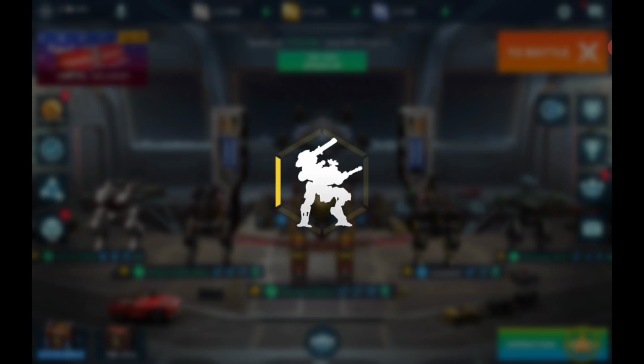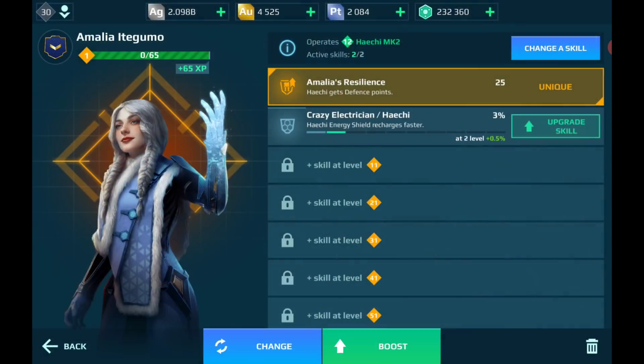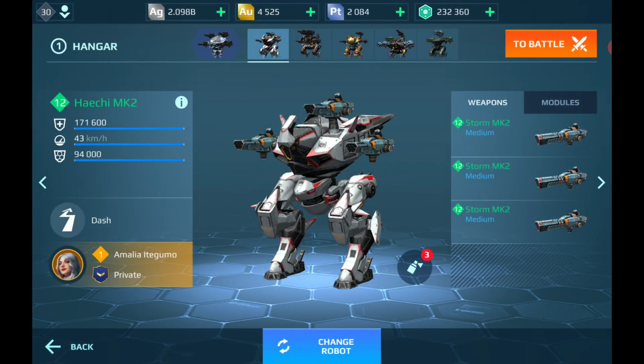Now, the Haechi I have right now, I have decked out with some MK2 Storms. The pilot that I have is only level 1, all right? So she has one skill, that is the Crazy Electrician, and that's only at 3%. So it's not going to do a whole lot for me. This bot is basically going to go out without a pilot, okay? The pilot skills are not going to help it out whatsoever. So it's going to depend a lot more on my gameplay and how I handle this bad boy. So we're going to get there.